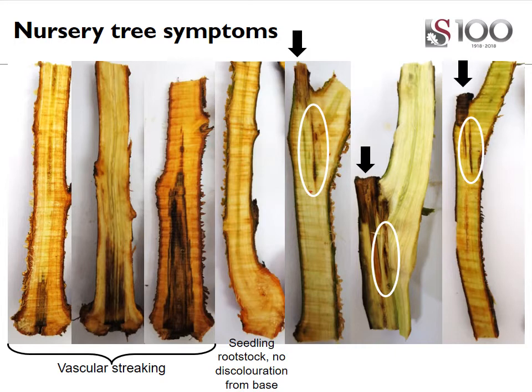Upon sectioning of the plants, one could typically see from the base a brown discoloration moving from the crown upwards, showing that through an open wound that is exposed to the soil, infection can take place. The seedling rootstock variety in the middle shows no discoloration, obviously because the roots protect the crown area. On the right-hand side are typical symptoms that we saw of these nursery trees: infection in the graft union and also infections taking place from the pruning wound on the rootstock.